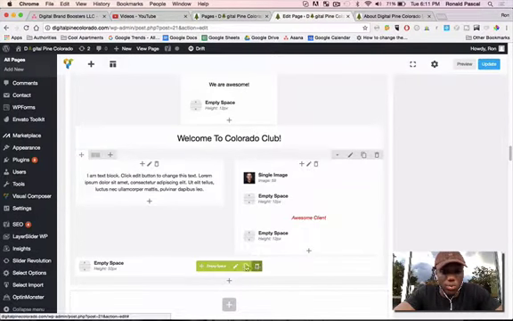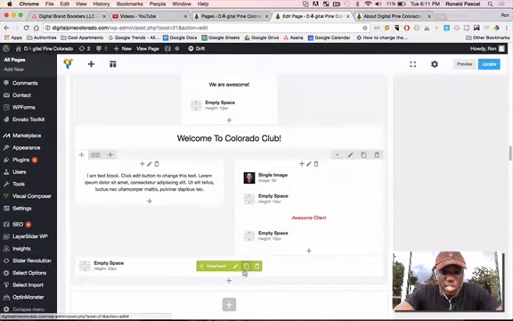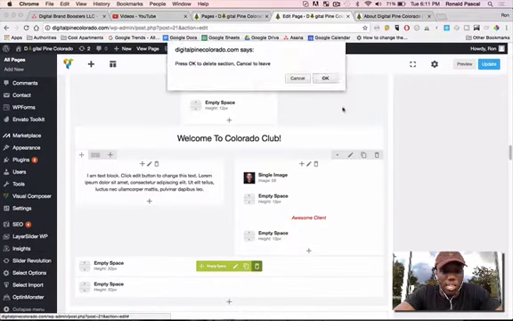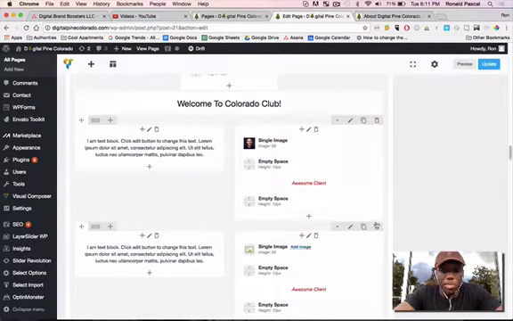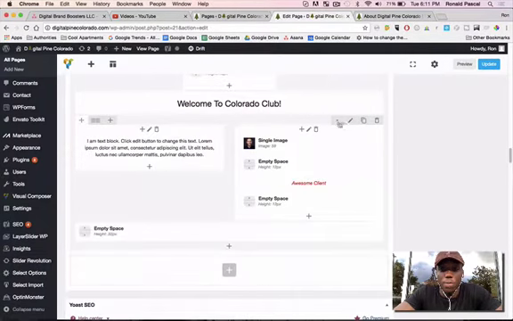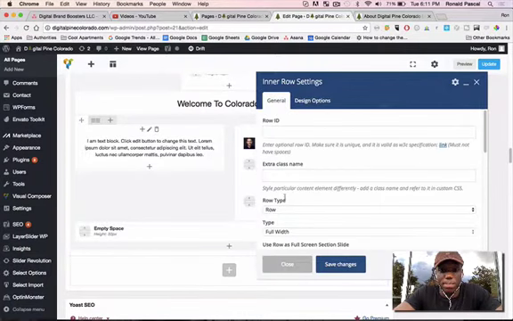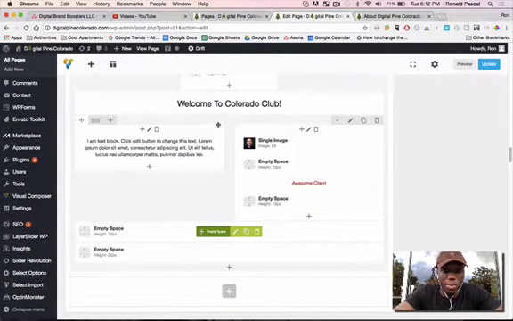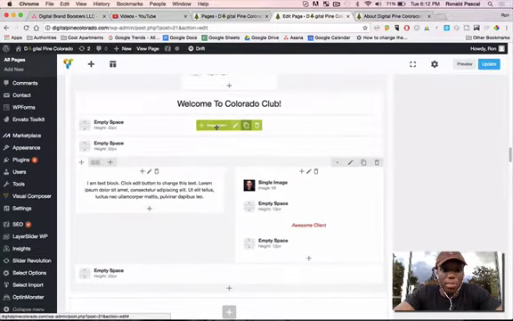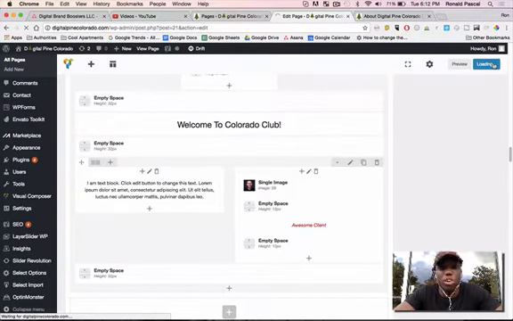You can duplicate too. This is a pen tool, this is to edit everything. I'm sorry I didn't mention that. This is to clone and this is to delete. So if I wanted to clone, I can make a copy. If I want to delete, you can also copy rows too. See, I copied the row, I deleted the row. You can hide it. You can change the row settings, like you can make it a different size if you want, in grid, whatever. So I'm going to copy this, place it above here, copy it again, place it above here, and it's just playing with these blocks and understanding the little settings, which don't take too long to learn.